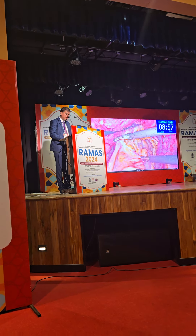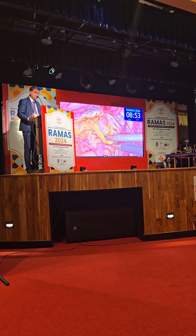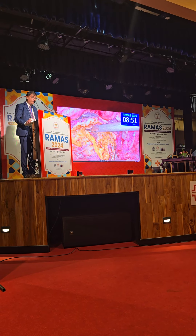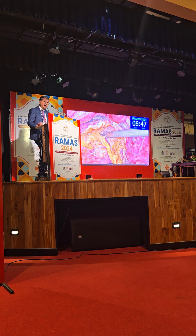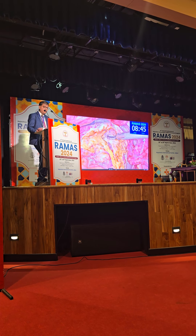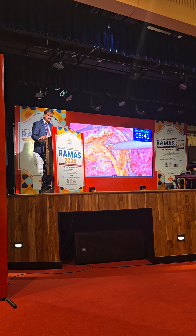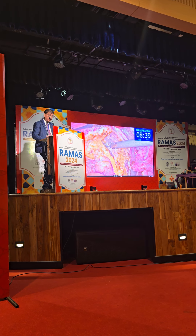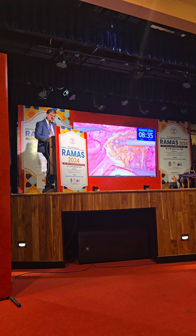You can see the complete division of the area — these are the two layers of the Denonvilliers fascia. You have to go and mobilize the rectum as much as possible. This is a completely edited film, but you see not a drop of blood because you are in the right plane. It's all about understanding and going into the correct planes. This is the pouch of Douglas that you will mobilize.